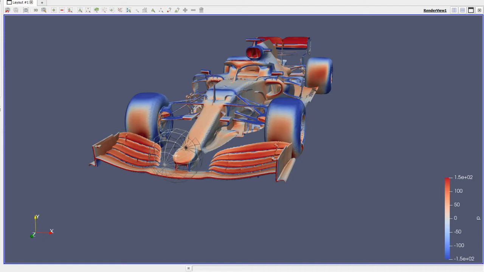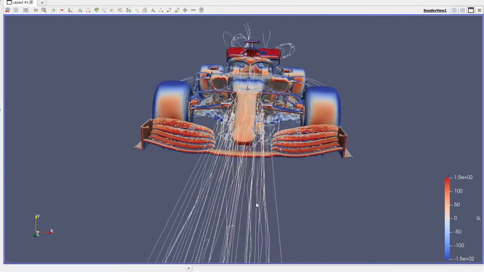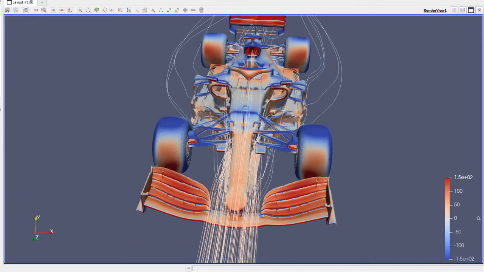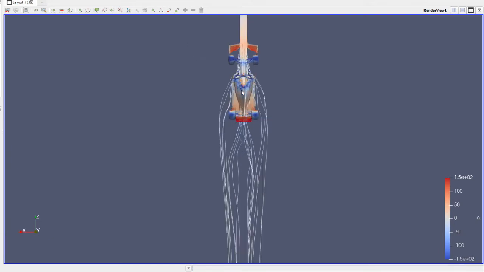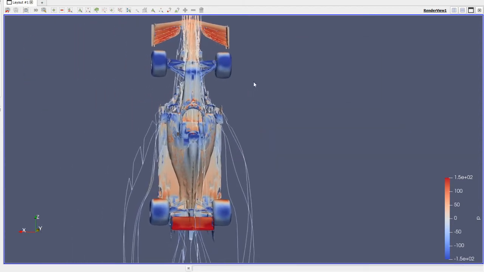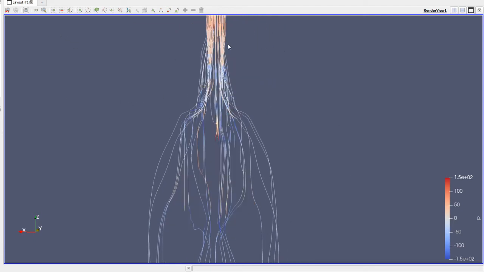Just moving it into the right place, so that you can see the stream coming off the front, where it's going. Beside the car you can see then where the streamlines are going.